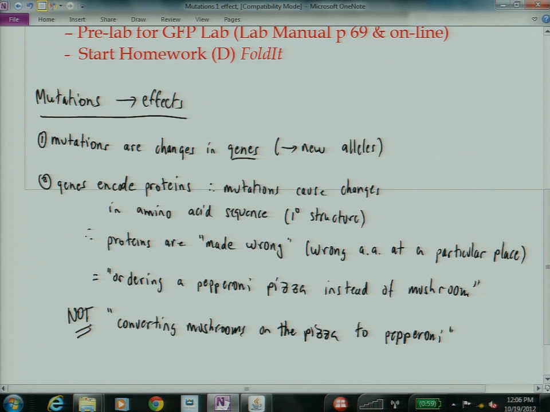So the question is, if they're made right from the beginning and they change in the end? They never change. That is, a protein, once it's made, its amino acid sequence does not change. Once it's been constructed, once the amino acids have been glued together, they cannot change. That's another way to look at it as well. Okay, yeah?